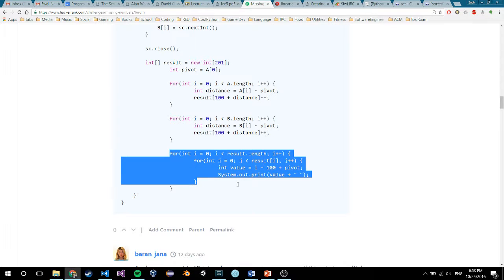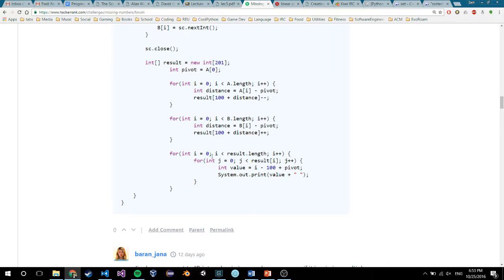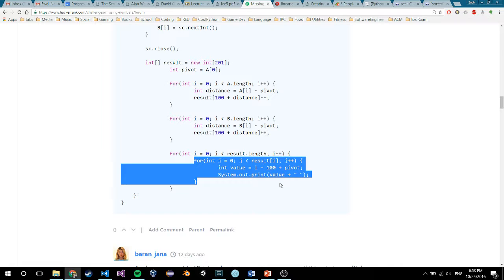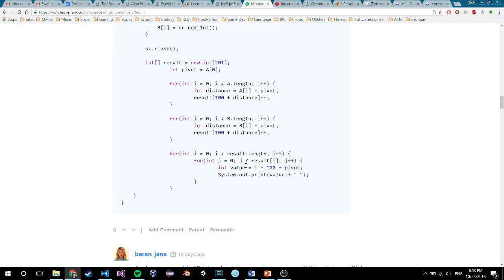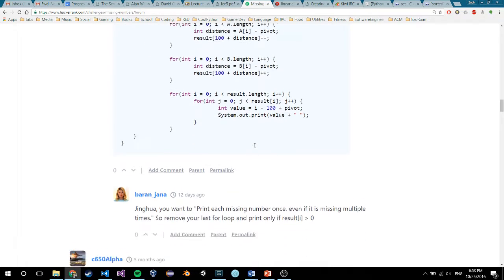But look at this output thing though. That's just the output. That's terrible. The inner for loop doesn't make sense to me, because they're looping through the number of times of that current distance thing or whatever, or counter. I don't know how that works. That's strange.